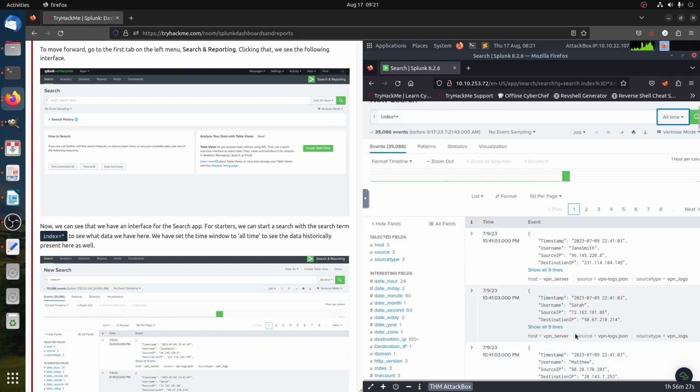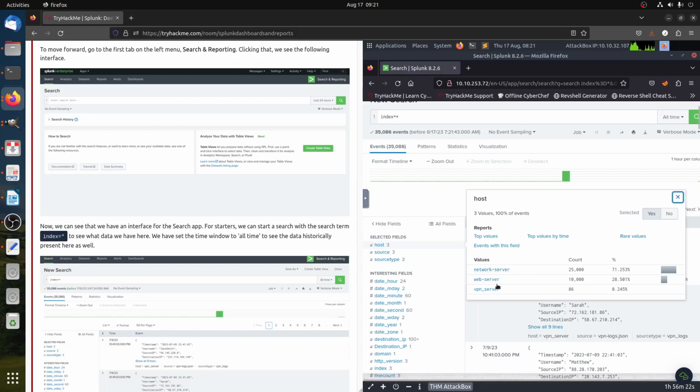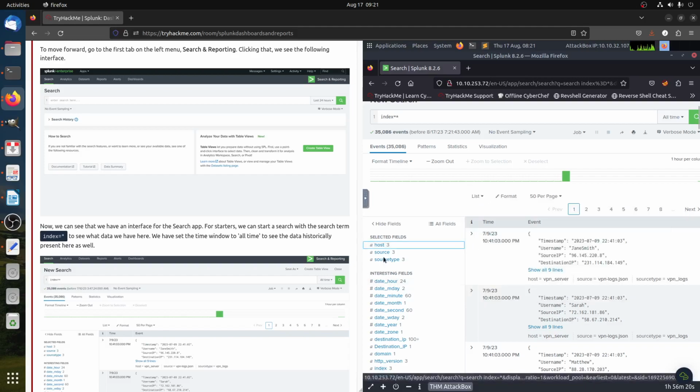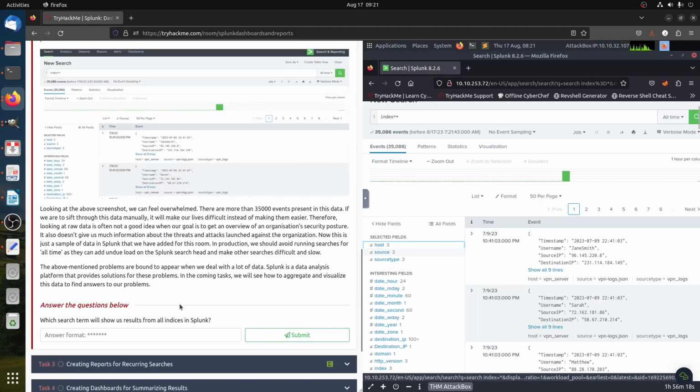Then we can see everything we have here, like our hosts: network server, web server, VPN server. Looking at it, we can feel overwhelmed because we can see 35,000 events. That's why it's good to know how to search Splunk quickly.